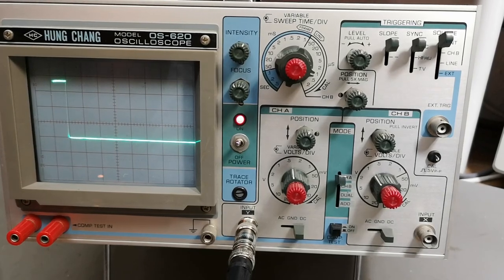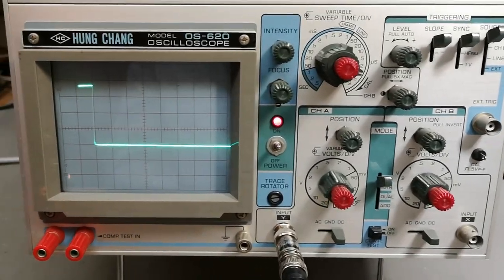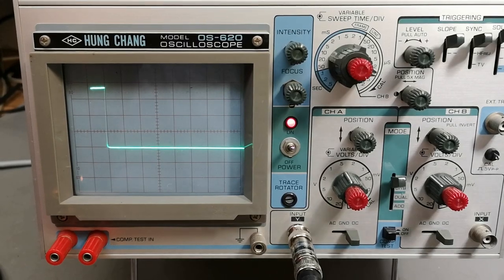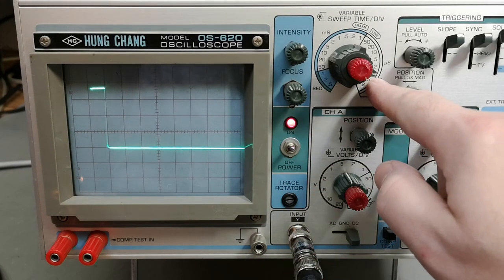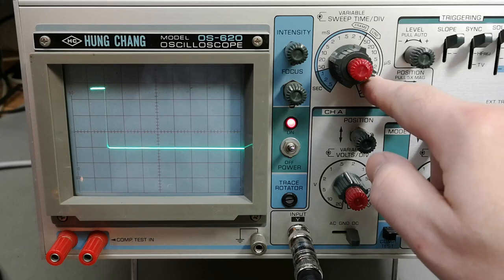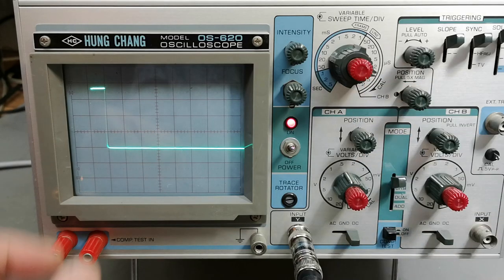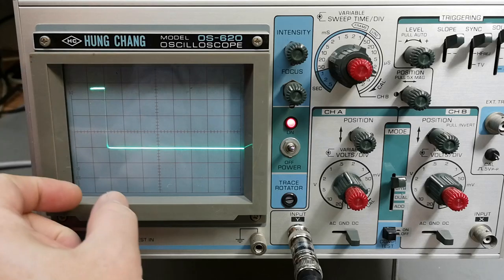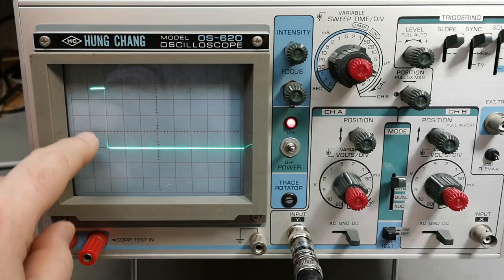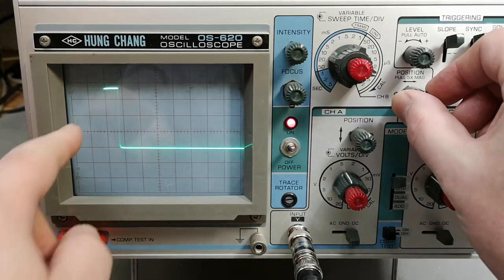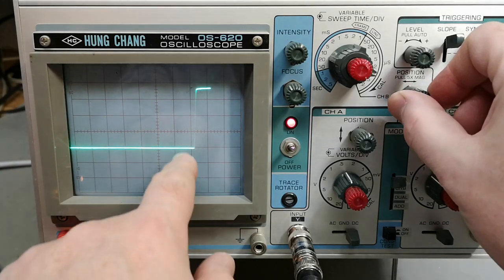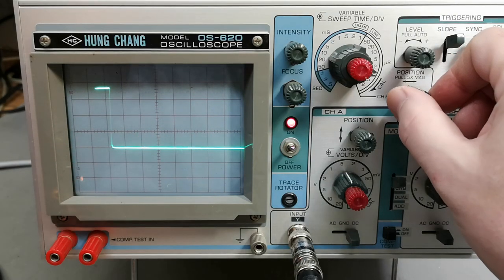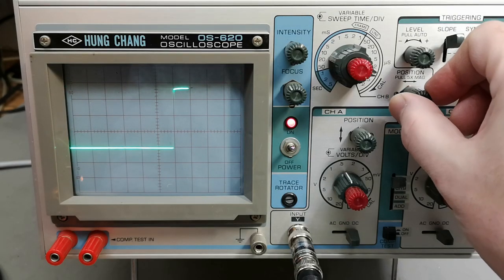Let's try my one microsecond single pulse just to see if there's any delay line in this scope. I am now in one microsecond time base, so one division here is one microsecond and this is my pulse. See, I don't see the leading edge. I took my signal in here so we can see the leading edge is missing and the next pulse is here. So that is how it is.